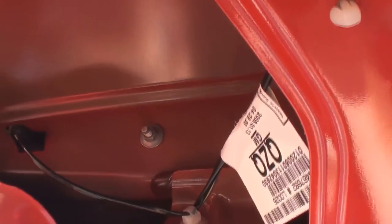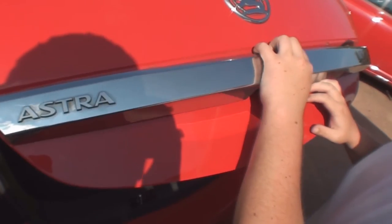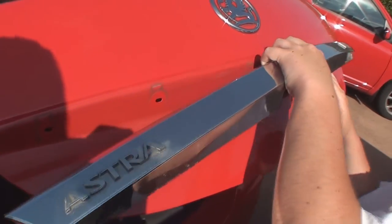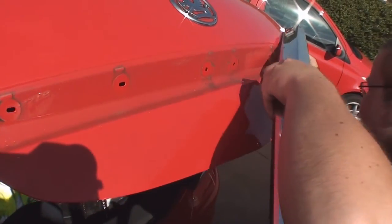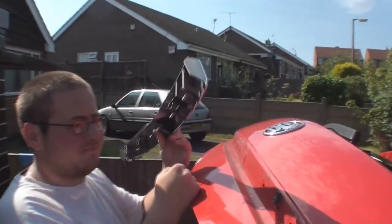Now, to take the boot trim off the Astra, there is that nut there, two nuts there, and two there. In fact, there's another one in the corner over there as well. So you've got to take all of them out. Now all six are out. You can just pull this out, and then you'll have to unclip the button for the boot release. Once you've loosened it, it'll just pull out, and you can remove your boot strip.